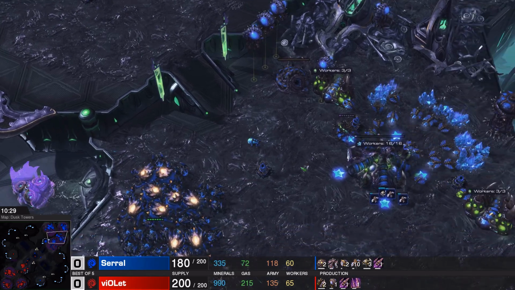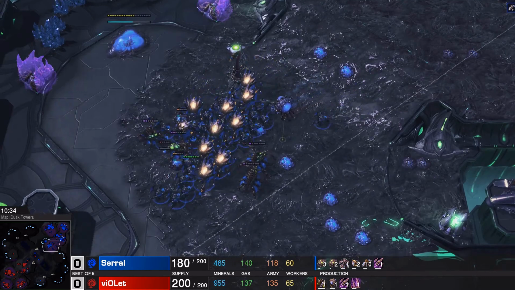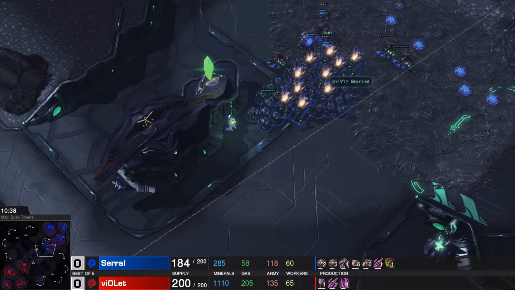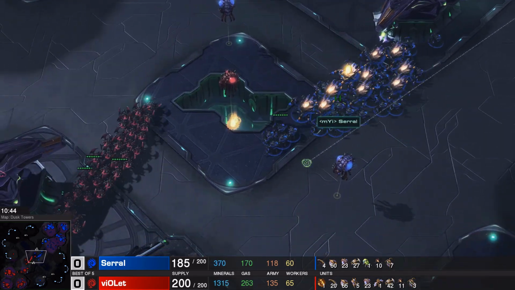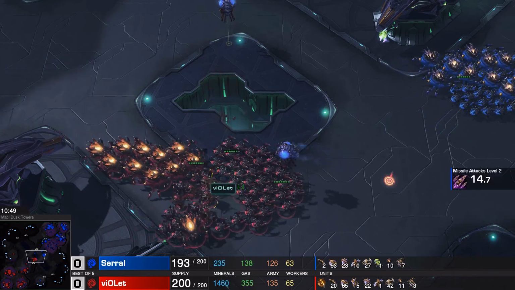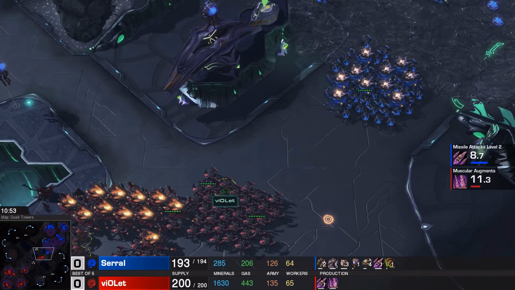Now, Serral looks like he's building himself a bunch of mutalisks, in response to viOLet's mutalisk earlier. And that's very, very interesting because at this point, I believe, yeah, there we go. viOLet only has one remaining, the one mutalisk that was flying with the army. And that is very significant because there's very little anti-air right now. As you can see, he does have a few hydralisks, but that is not going to be enough to deal with 10 mutalisks.